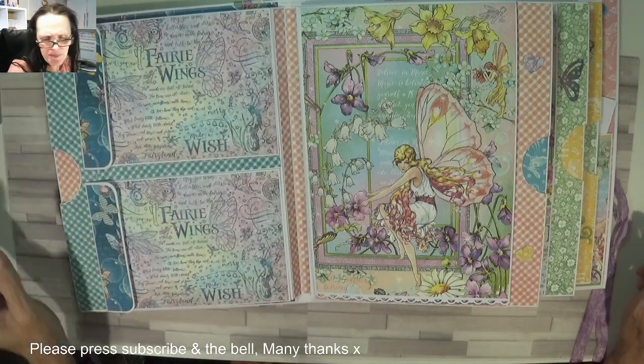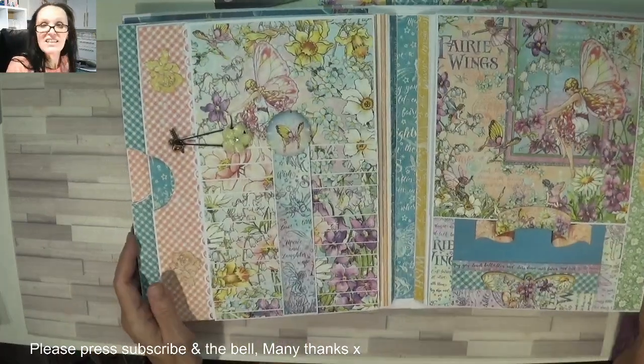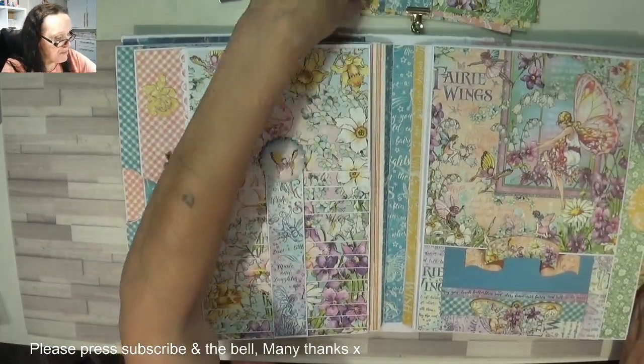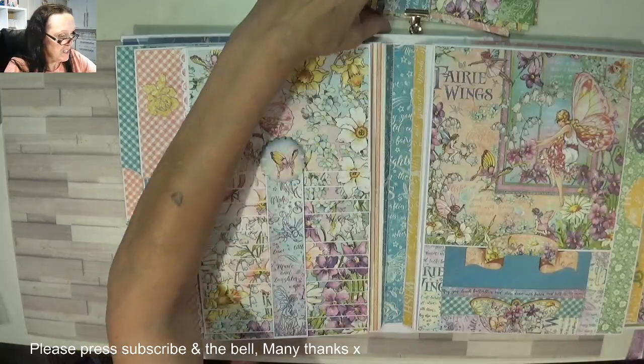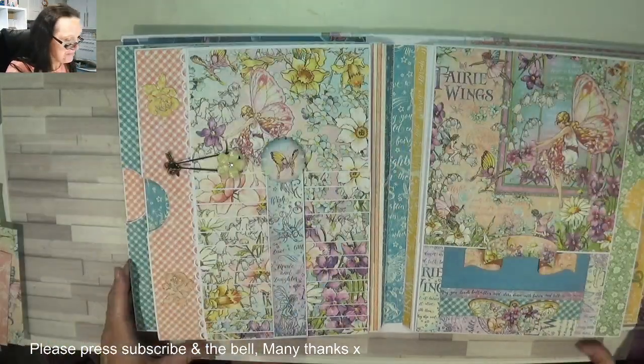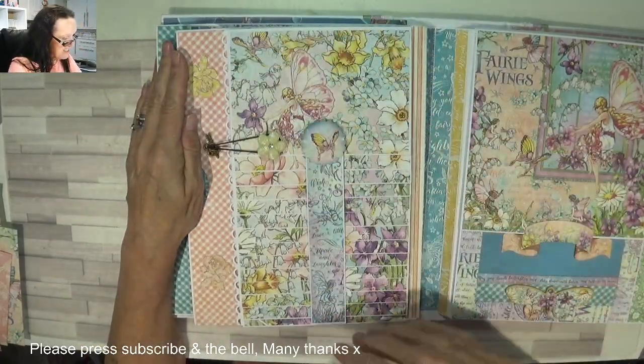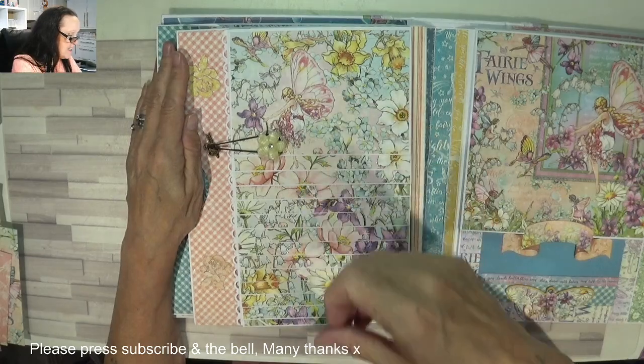Oh, it makes a lovely cup of coffee, man. So again, this turns over and we've got our beautiful, beautiful. Let me pop these papers to the side because they're just getting everywhere. I did a waterfall picture again. This is off one of the sheets. Just absolutely stunning. This is on a magnet as well.